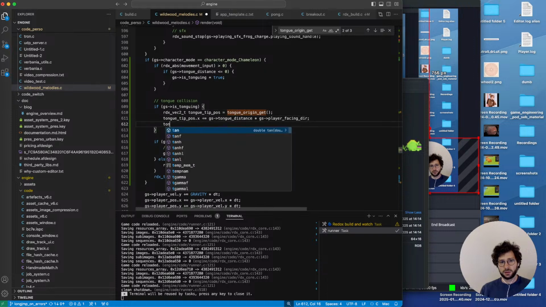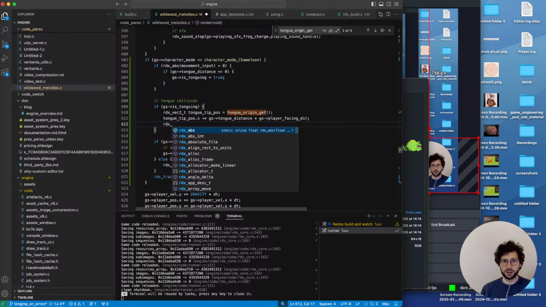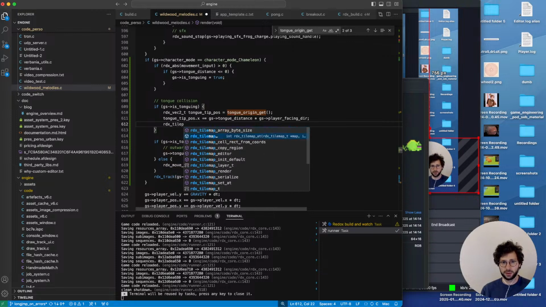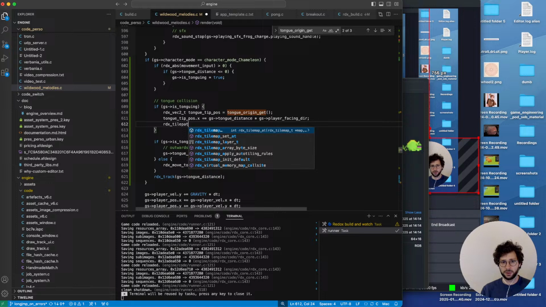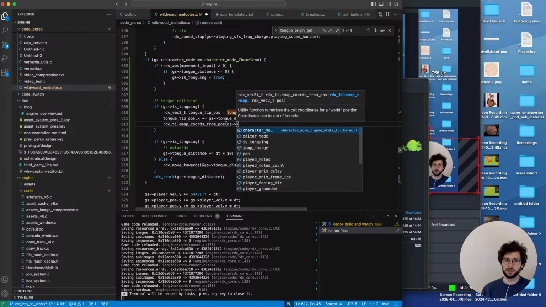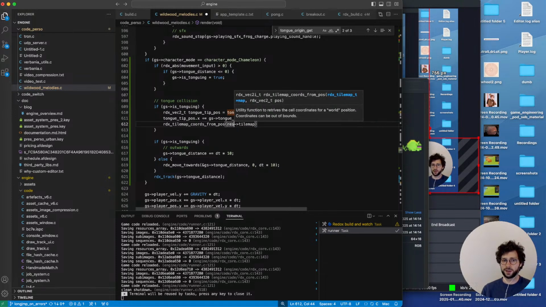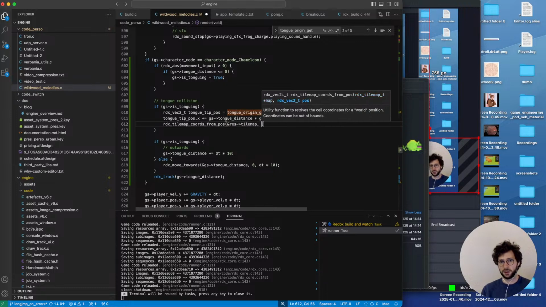So tongue tip pose. So what should I do? So the detection of the tile map. So tile map at pose or something like this. Pose, coord from pose. So game state map. No, res for resources. Tile map. Pass it as a reference, the pointer.